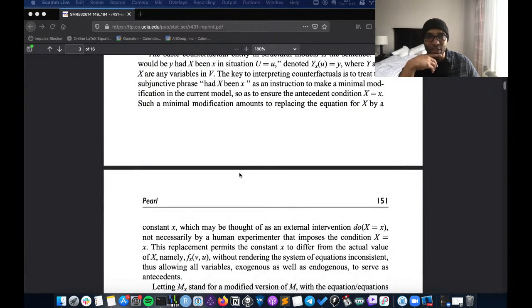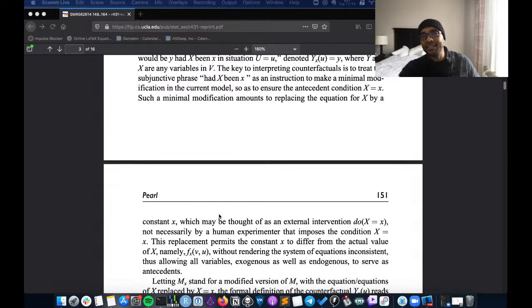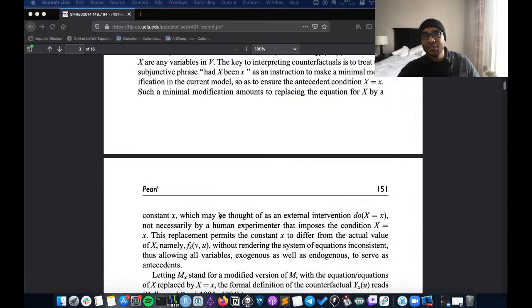So these are Pearlian counterfactuals, and if you're new to them, they're actually pretty cool. I've written a few papers on them, and they're fun to program. Writing abstractions for them in programming languages so that you can capture this idea is pretty interesting. But saying them out loud like this, I think he's being concise, but if I were a sociologist reading this, I'd probably be a little bit confused.